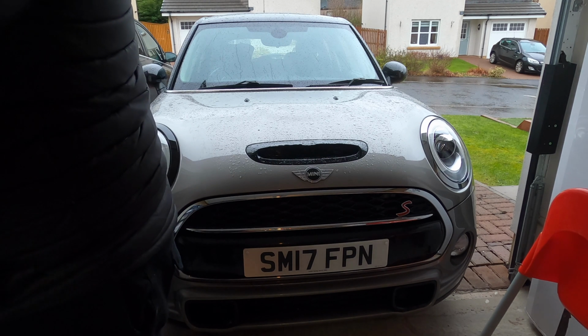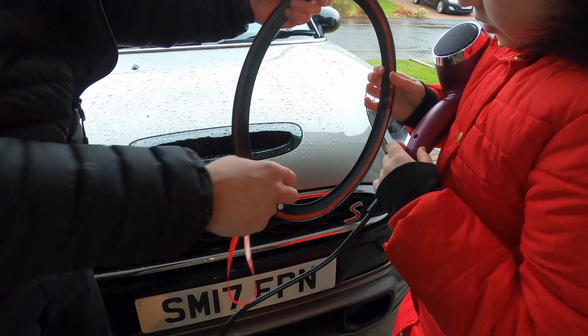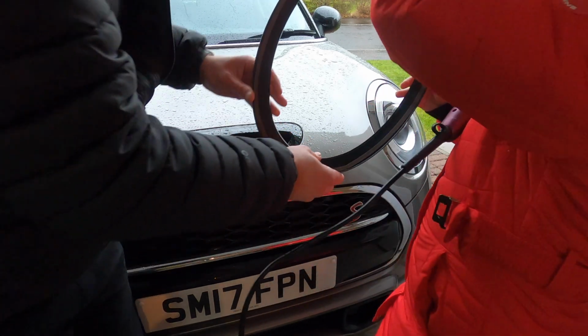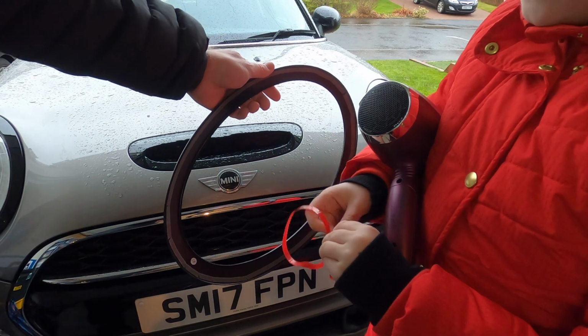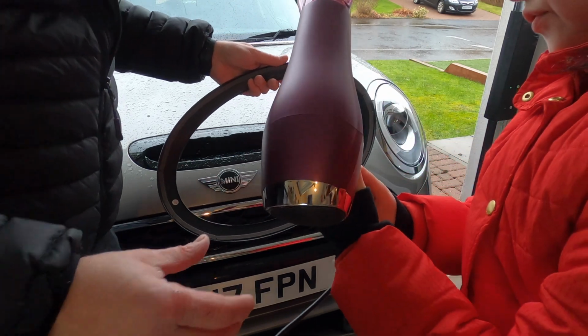Oh, that's smart. Have you got it? Got one. Okay. Now it might not go all the way around though, that's the thing. But it should. It's quite a hard job because you don't want to take off the sticky part. I know, you just want the red bit to come off. Put that up there. Right, hairdryer.